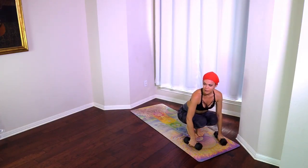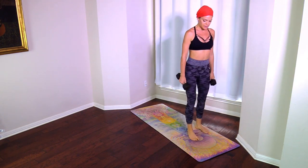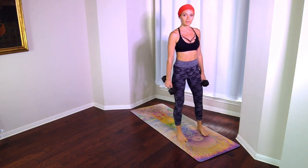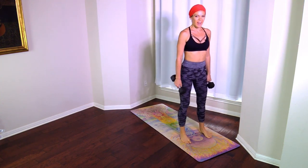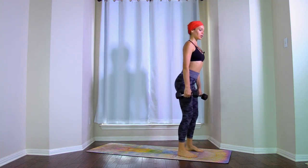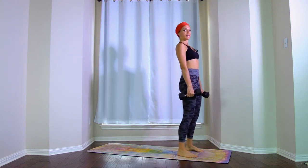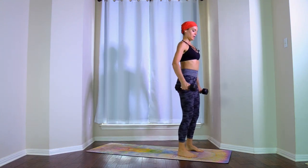Step it at the front. Always careful of how you lift and come up with weights. We're gonna go into a deadlift variation. If you have any issues with your back, do it with no weights at all and just focus on your hinging form. So everything is hinging from the hip joint up.